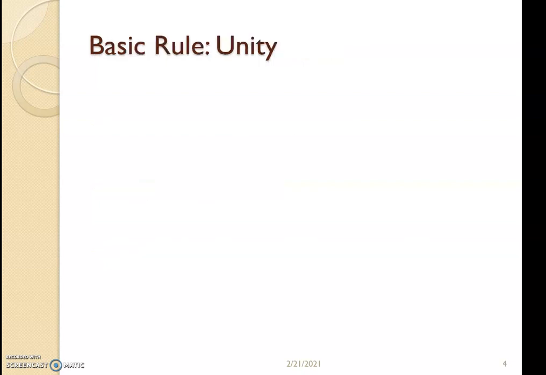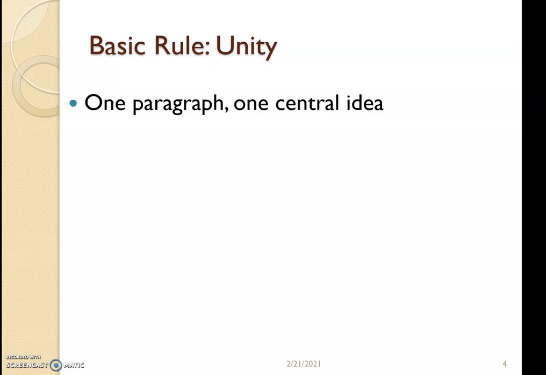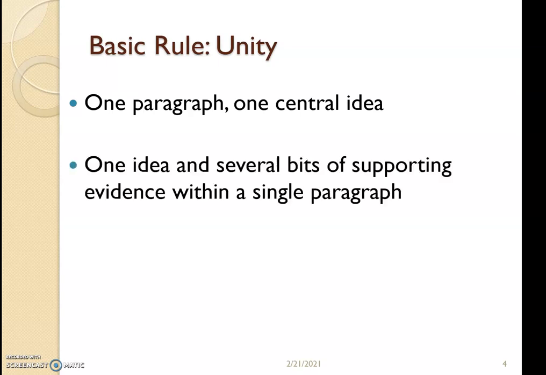Now, the first and most important thing to understand in a paragraph is unity. That's the basic rule. When we say that one paragraph is one central idea, that is absolutely correct, right? If we have two central ideas, it is very important that we should have two paragraphs. One idea and several bits of supporting evidence within a single paragraph is understood when we talk about one individual paragraph.